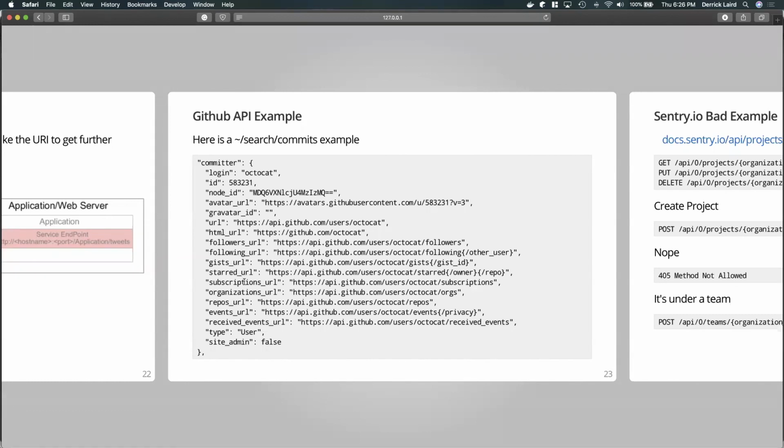Here's to see all their gists, what things they've starred, what their subscriptions are, what organizations they belong to, see their repos. So it's kind of self-documenting in a way that you just make this one request and you get back the story of how to get to the next phase, and you're not having to figure out what that is.